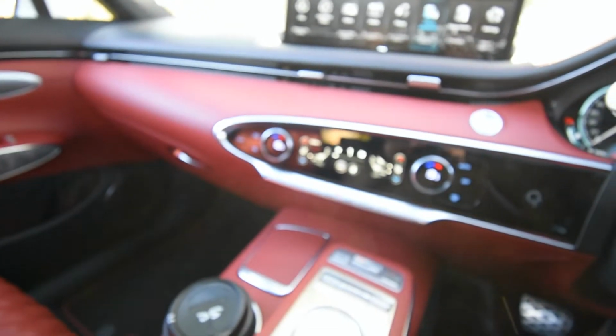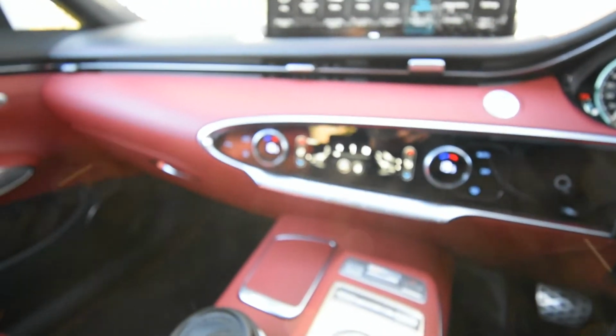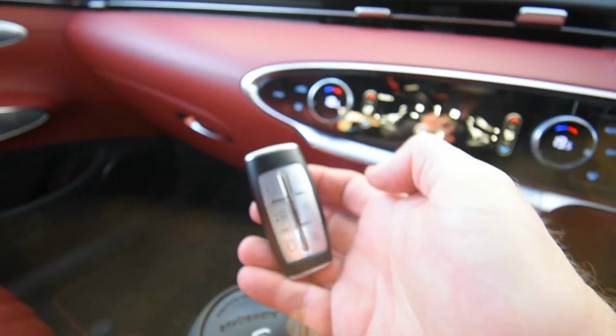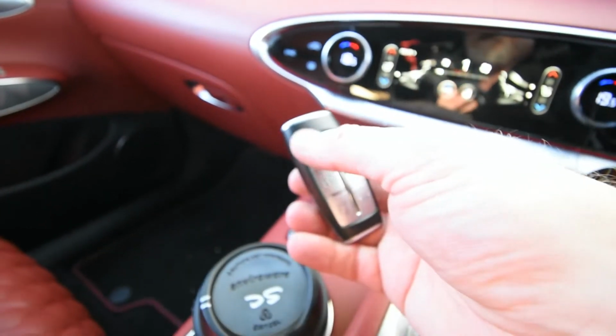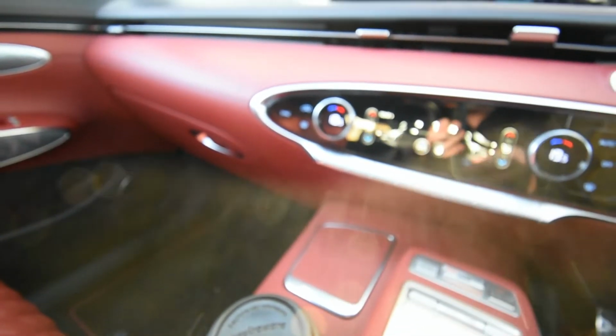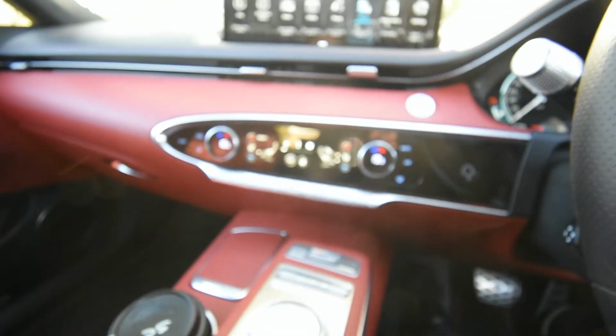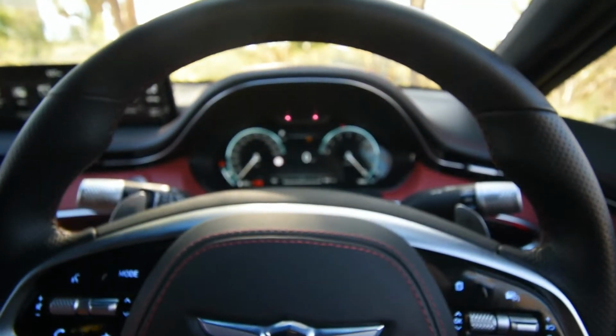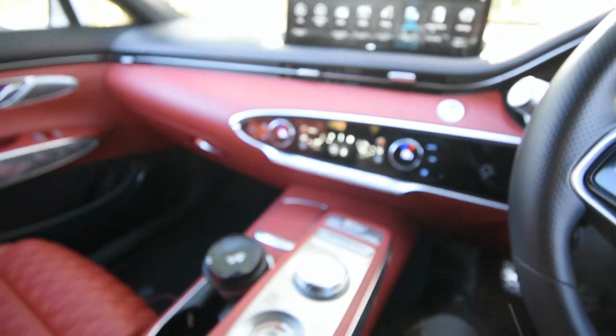The other thing I'd just like to mention to you as we're having a look here is this car features smart parking assist. And it has the remote controls on the key here to park it forwards and backwards as necessary there. It's quite a unique feature. I've shown it before on Genesis videos, moving the car in and out of a parking spot remotely while standing outside. It's quite a good function to have on this car.